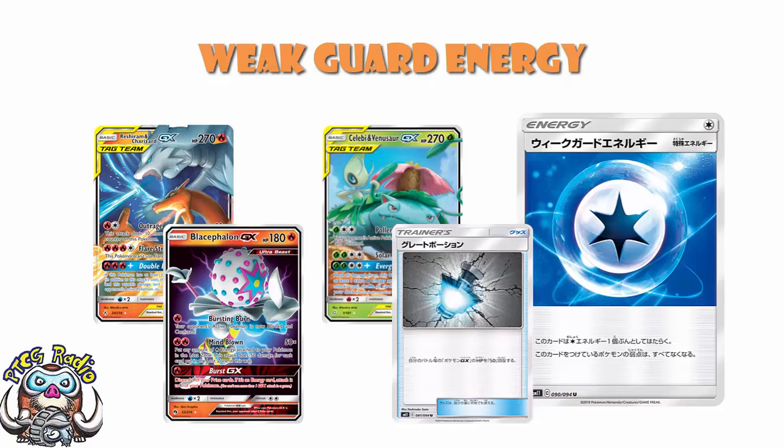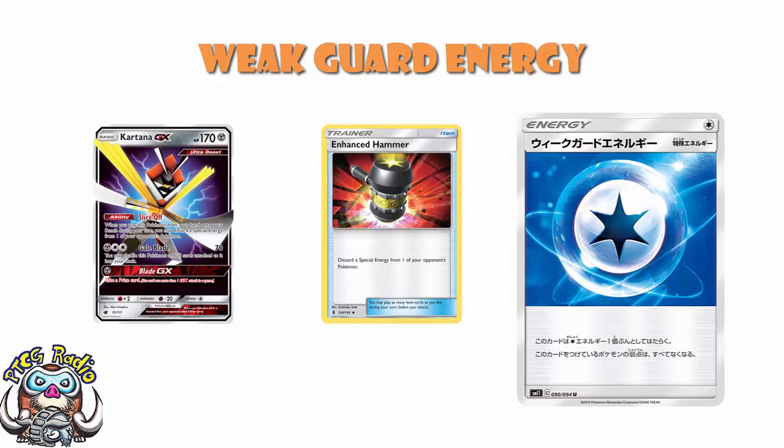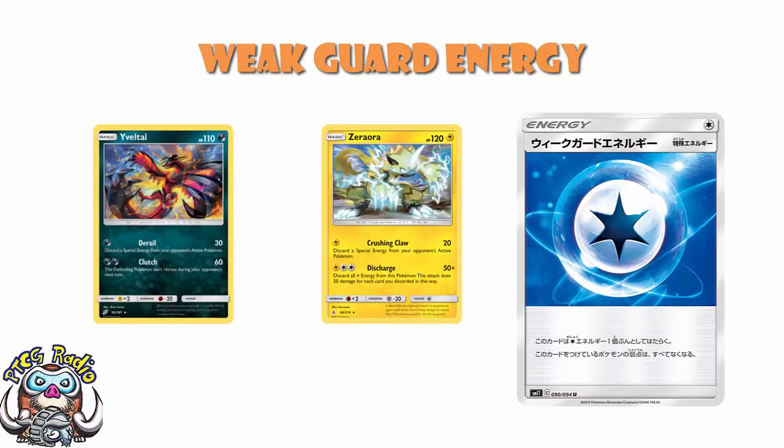The other thing I need to point out here, of course, is as much as we're losing stuff like double colorless energy, we're losing Enhanced Hammer. And we're losing Kartana to the rotation. And what do those two cards have in common? They were the two best ways to get rid of special energy in the entire game. Now, there's still plenty of Pokemon out there like Zeraora, for instance, or Yveltal, that have attacks that remove special energy. If they do, they do. But that's about the best way.